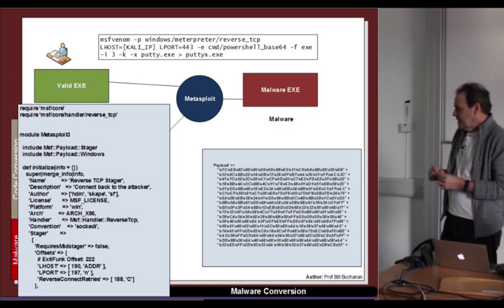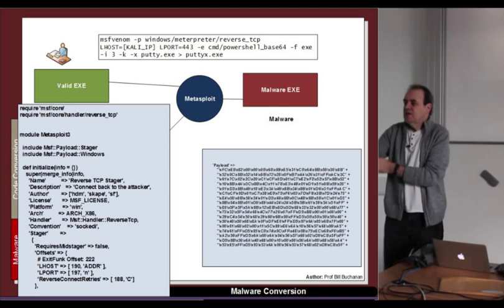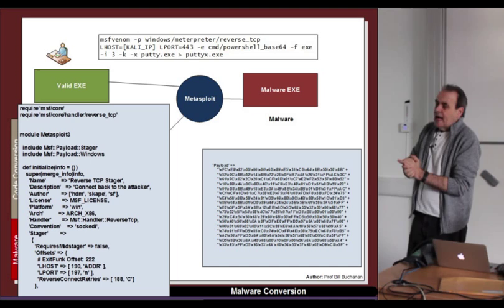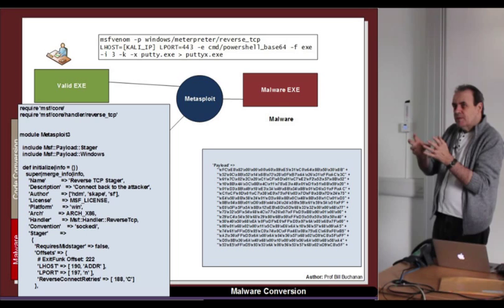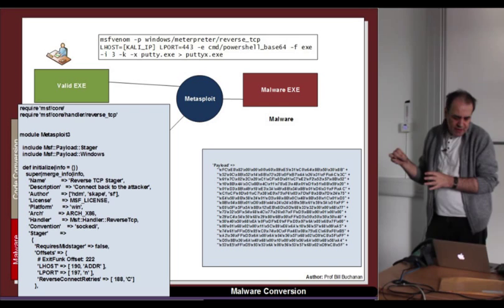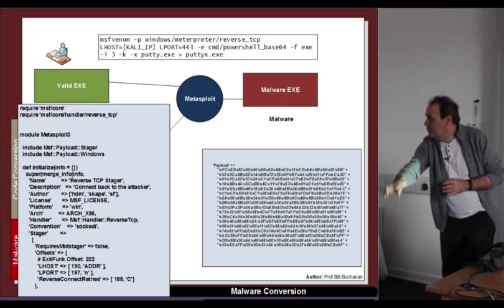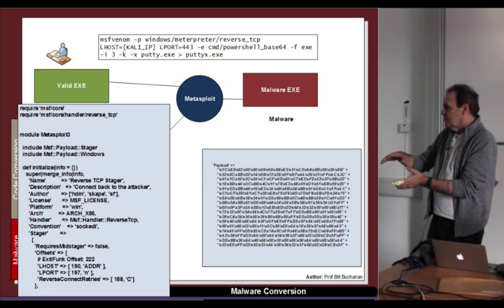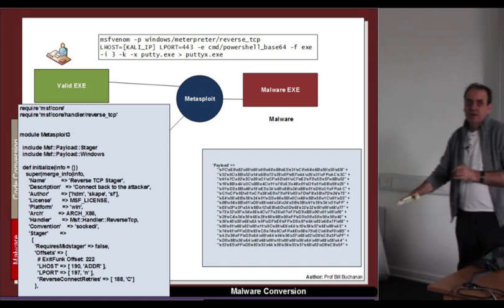It also has a default architecture. So in MSF Venom, we can set whether it's an Android ARM, or we can set the hardware or the executable that needs to be run. You can see by default, this is just going to be a standard Intel x86 type executable. Okay, so this is the PowerShell, our Ruby script, and I'll give you a demo in a little minute. But this is the payload that's actually injected into the EXE.